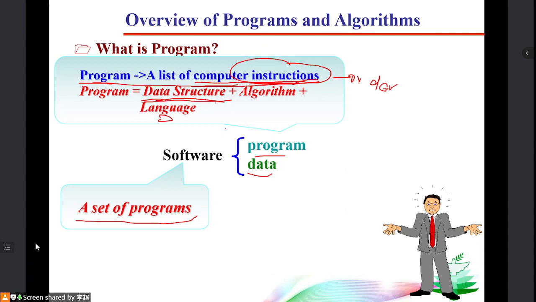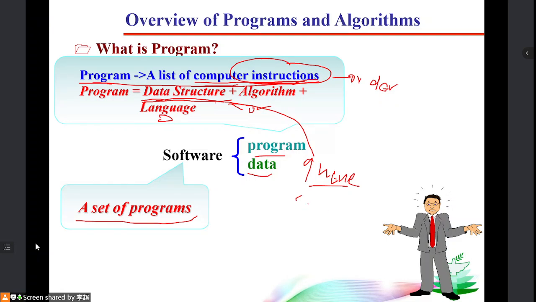Data structure is an organization which can help us to store the data in the computer. Is it the database? No, it's not a database. Data structure is the way of organizing data in the computer, right? Yes, it's an organization for us to store the data.